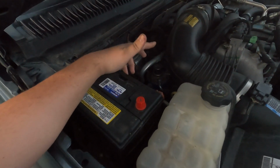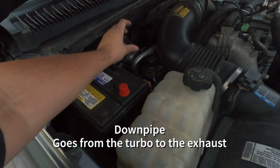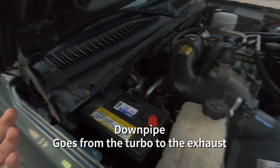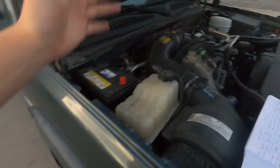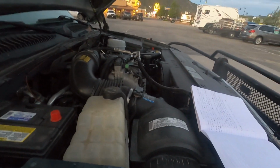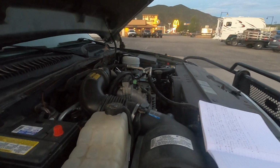But because of that EGR, it's either the, I think it's the down pipe that goes from the, oh shoot, where does it go? I forget where it goes, but both the down pipe and up pipe on this truck are pretty restrictive because of this crap, the EGR, and also they basically bent inwards the up pipe, I think it was, due to there not being a lot of, I'm rambling.